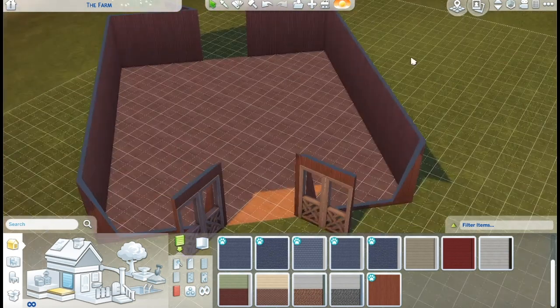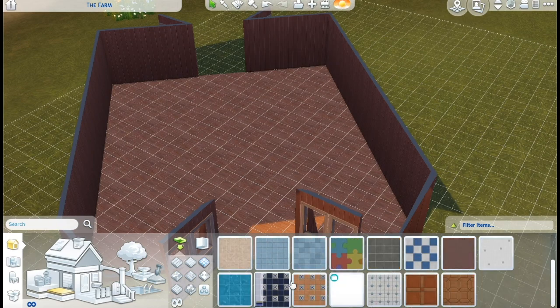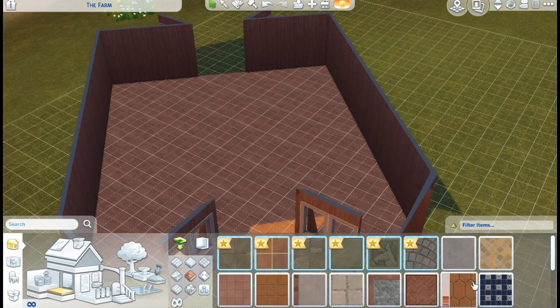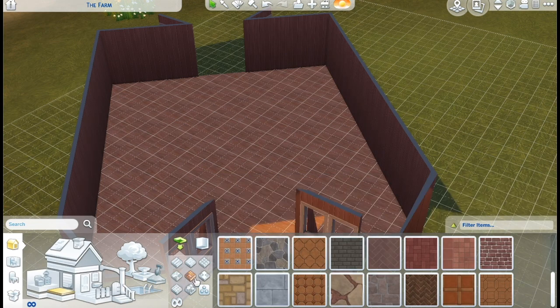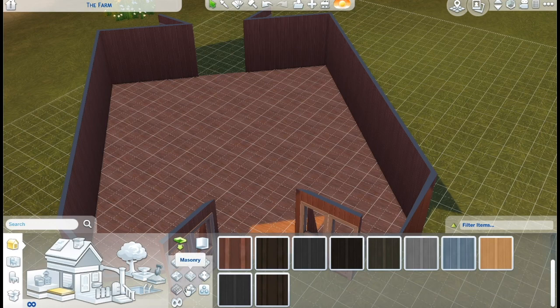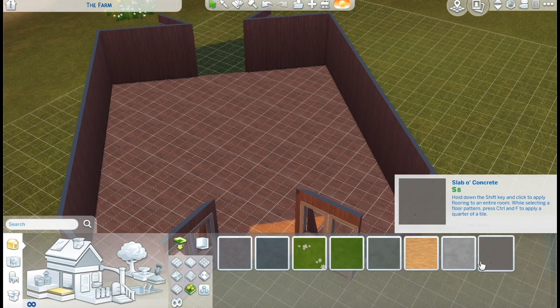Then here I tried to decide what I was going to use for the floor, because I know that in a lot of these barn areas the floor is not completely done. It's usually just like a dirt patch. So I was trying to find something that would go well with that, and they actually do have outdoor swatches.